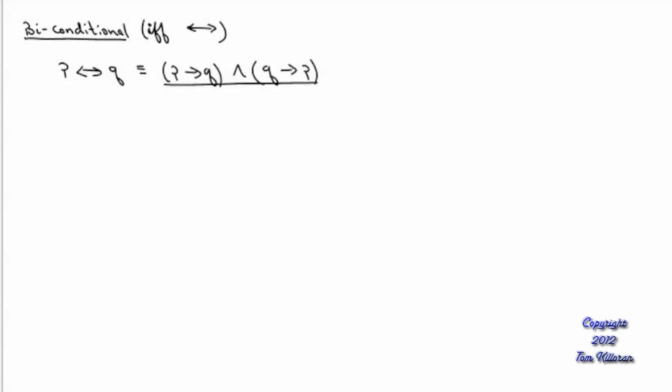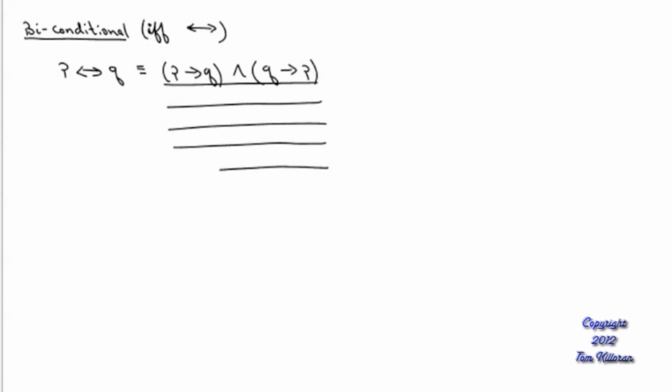So if I want to find the truth table for P double arrow Q, I can just find the truth table for what's on the right. So I'm going to put in four lines for this one. I'm going to do the truth table for what's on the right. That'll guarantee me the answer to what's on the left, since these two things are exactly the same. I'm not putting the P and the Q out front for this. Just going to go by memory. What's P? True, true, false, false. What's Q? True, false, true, false.